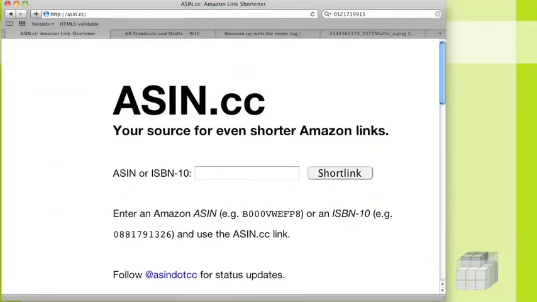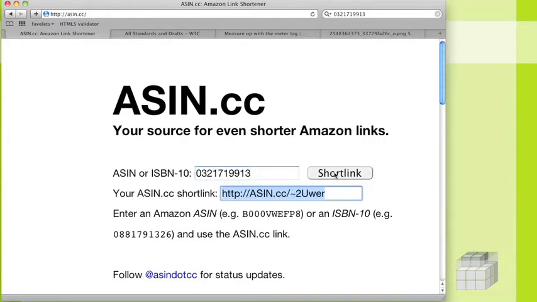Hasten.cc is a URL shortener specifically for Amazon links. In particular, it takes any ISBN code or ASIN code, such as 10-digit numbers like these, and you enter one of those in, tell it to create a short link, and it creates a short link that looks like any other short link you might have seen, TinyURL or Jump or Bitly. However, it's different in a very important way. This short link is computed, not saved in a database.